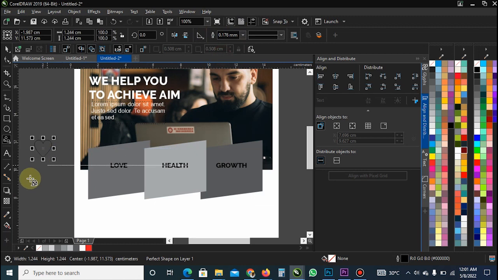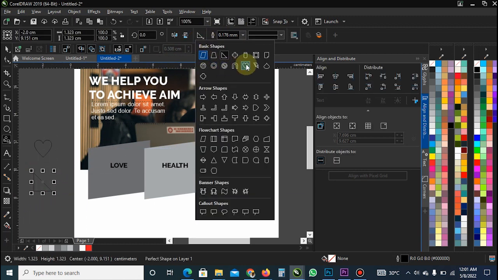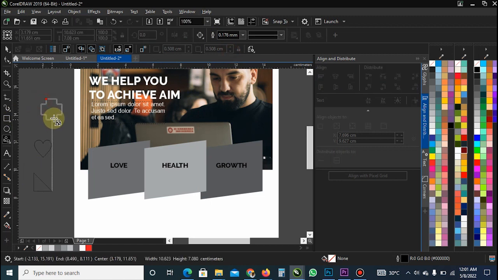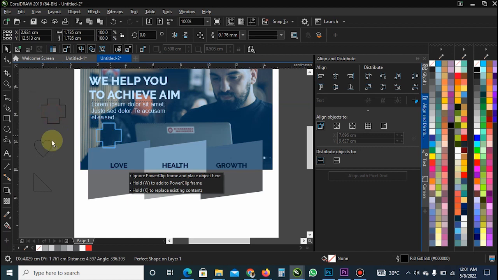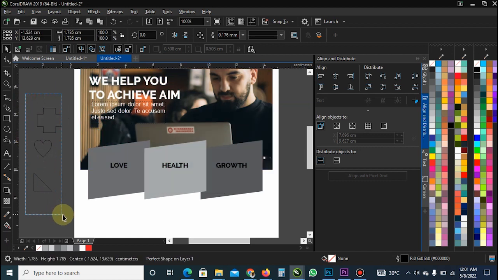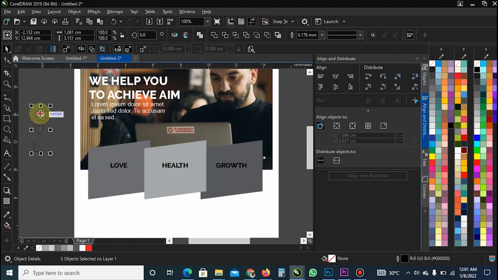For growth, I'll just use the right angle triangle, and for health, I'll just use the cross sign. Alright, so I'll select all of them, reduce the size, just bring it close, make it white, remove outline.